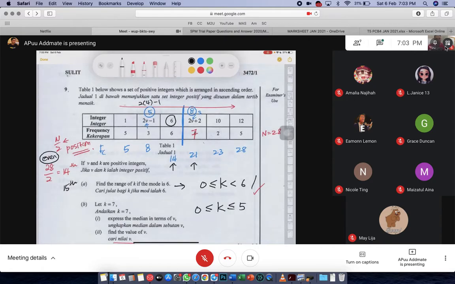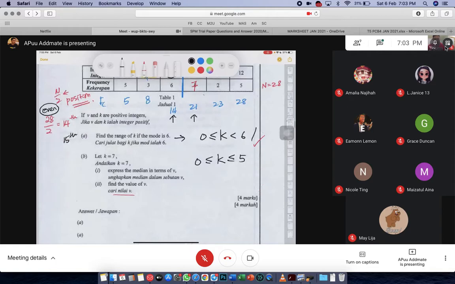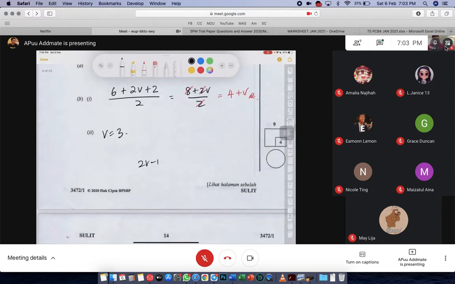One thing is that you must know that this particular number yang dekat sini, 2V minus 1, dia mesti berada di antara 1 dengan 6. Setuju? 2V tolak 1 mesti berada di antara 1 dengan 6. So means that I can say that 2V minus 1 is in between 1 and 6. Okay? So when you do that, if you still remember apa yang kita boleh buat dalam bahagian in between ni. So you have minus 1, kena distribute ke sebelah kanan, kena distribute ke sebelah kiri. Alright? So you should get 2V less than 6 plus 1, 7.